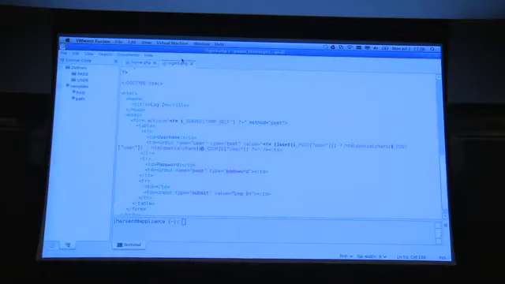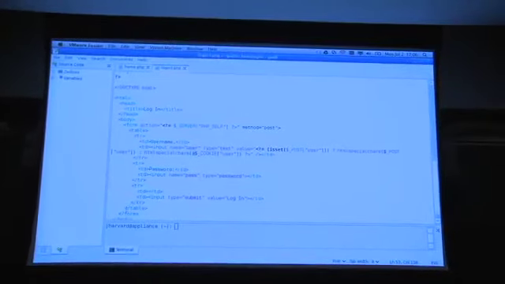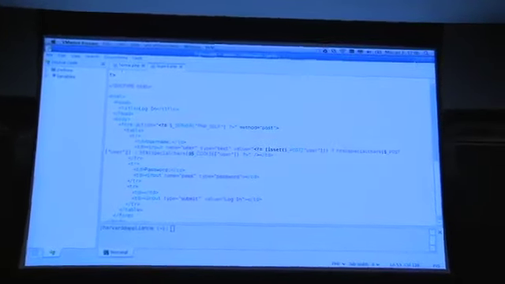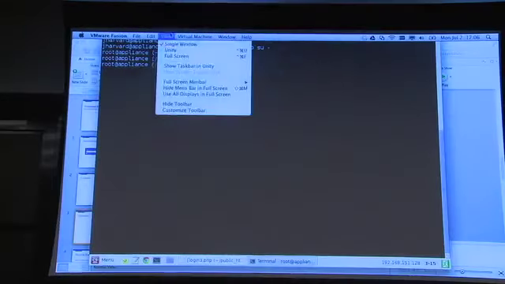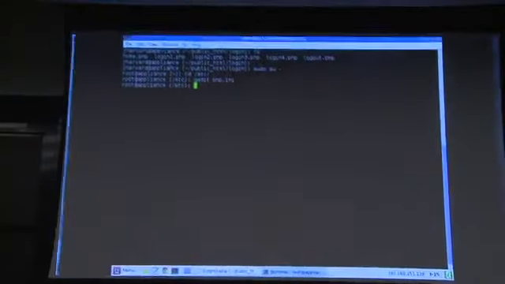And now let me go ahead and open a new Chrome window.